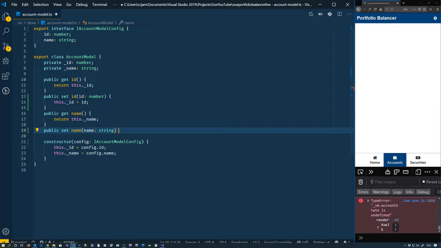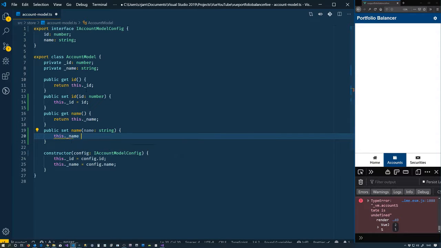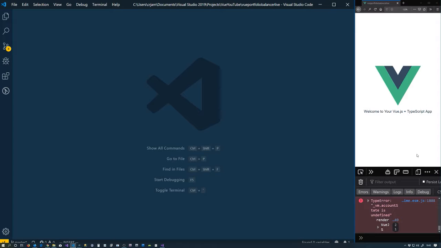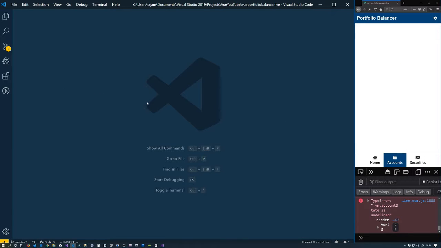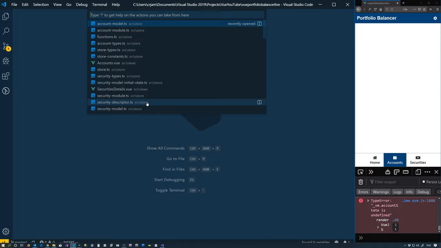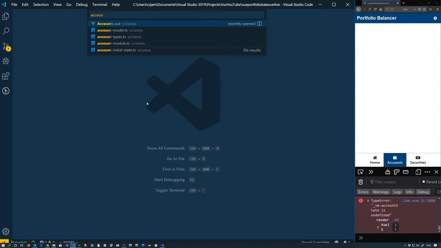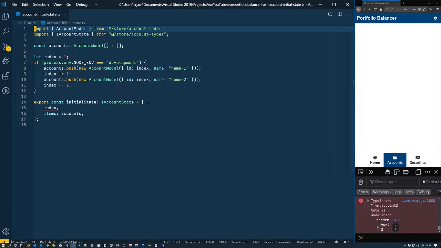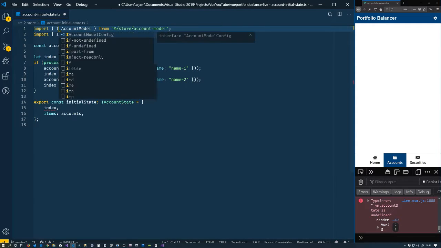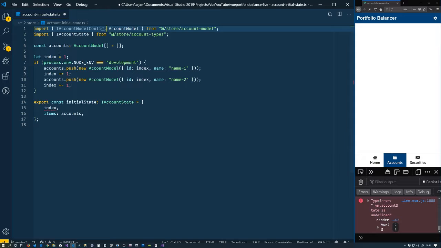So string. Perfect. So save that. Getting oh so close here. So let's do count initial state. So we're going to need that config that I just named there. We are going to need the model state now. I think we don't need the other.